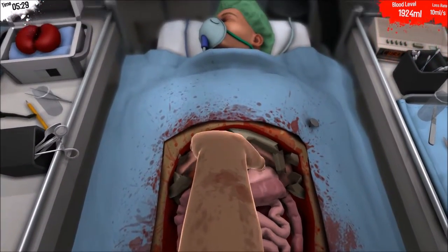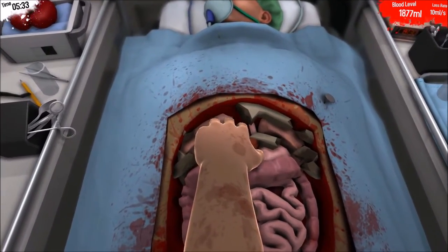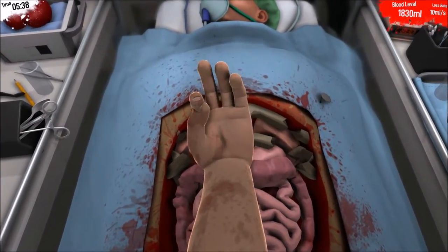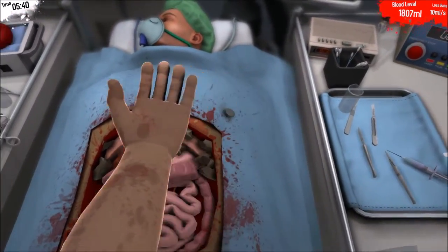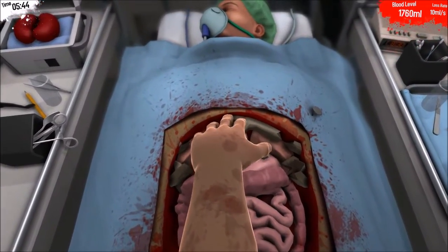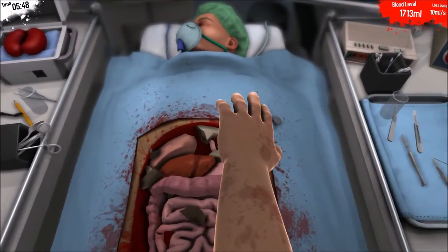What are we supposed to be getting out? Okay, this thing looks really loose, but I cannot get it out for the life of me. Come on, grab it. Nope. I'm using all my fingers. That's a weird question. That's exactly what I want my doctor to say. Am I using all my fingers? This is bad. He's losing so much blood.